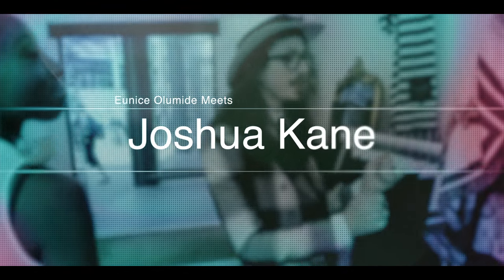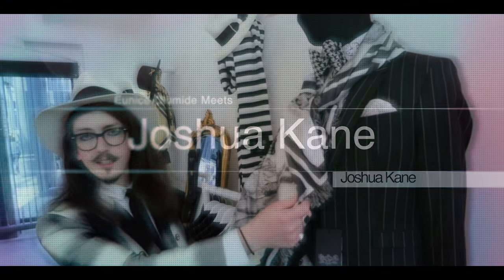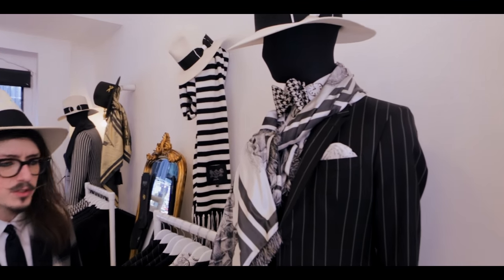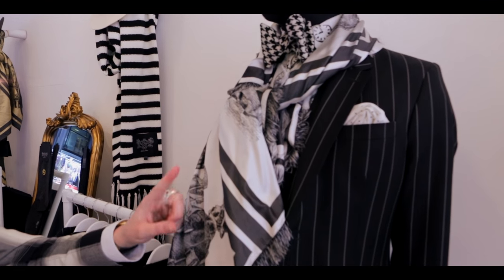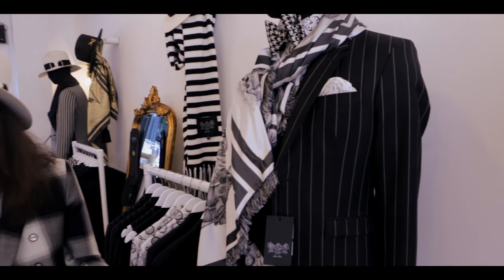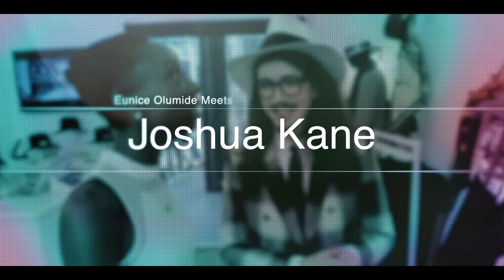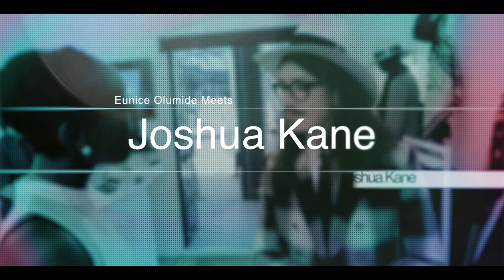I think this is particularly poignant — our jacquard three-tailored scarf, which you can see featured as part of the main wall hanging there. It was a really key accessory for the season — two metres wide with the tassels, beautifully woven in England, creating this wonderful blanket scarf. That made a real statement and impact within the collection and it's something people have been talking about quite a lot. I love the scarves and the hats — absolutely incredible work. I'm so excited to see what comes in 2016 and 2017.